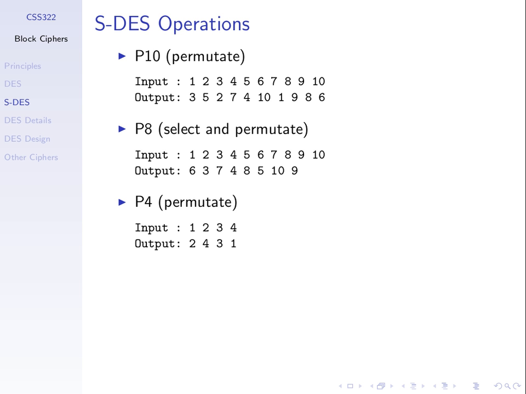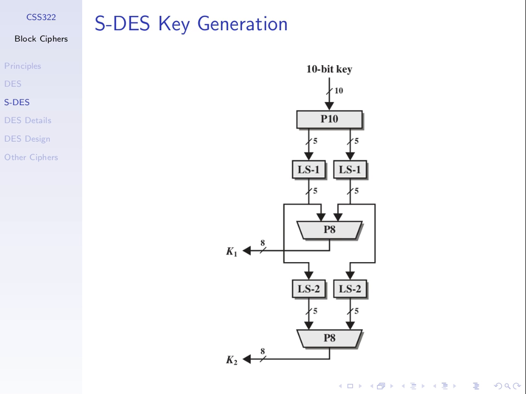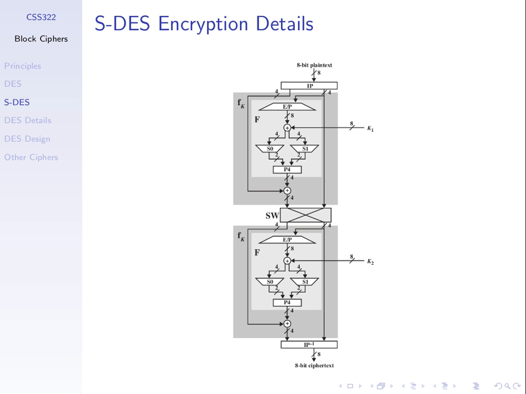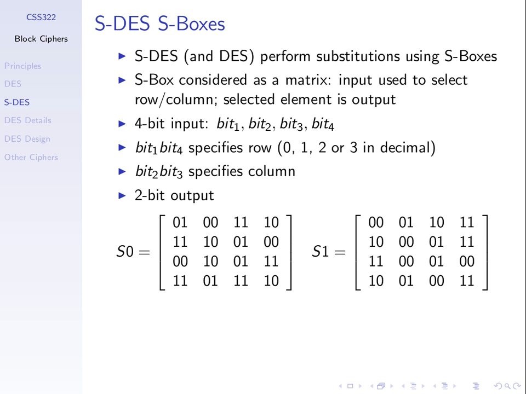It's not the purpose to remember all these operations or the permutations. It's just to demonstrate that all that we're really doing is the simple operations we saw in classical ciphers. We're doing transpositions or permutations, and in the S box we're doing a substitution. So in the function f of k, the dark grey box, there's 2 S boxes in there that define, we take 4 bits in and we get 2 bits out. They were defined here. So a substitution box. So the cipher is a combination of substitutions and transpositions.